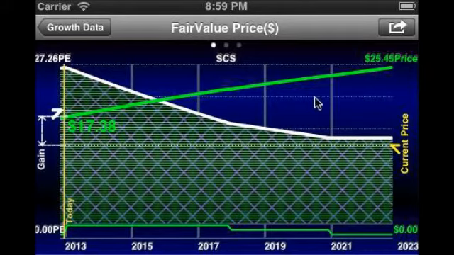As you can see from the bold green price line, there's a steady increase in fair value price in future years. There's also a today line, which shows where the current price points are, and shows that the current fair value price is above the current market price. Hence, there is a potential gain available in the stock price once the market has appreciated your fair value for the stock. The PE is shown with a gradual decrease in value since earnings are increasing and the company growth is stabilizing at lower growth rates.